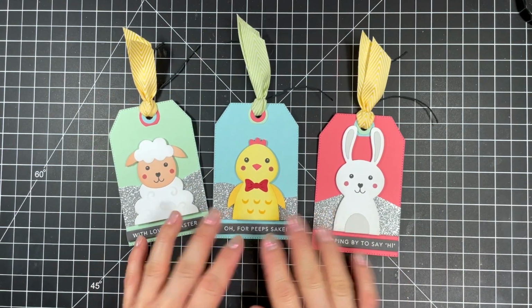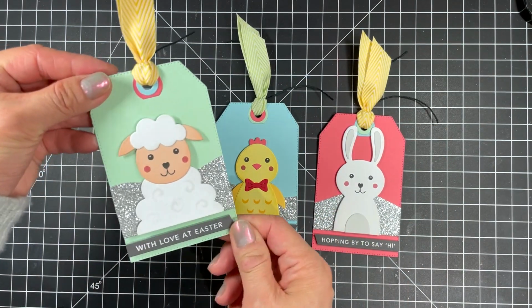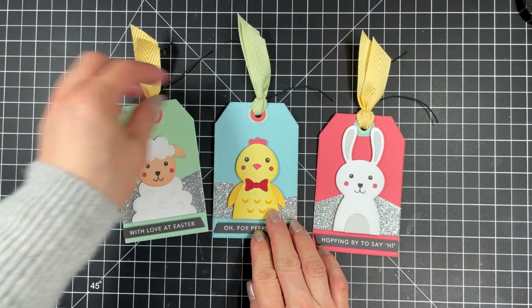Here are all the finished tags. Aren't they the cutest? It's so hard to pick a favorite, but I'm sure everyone will have one.